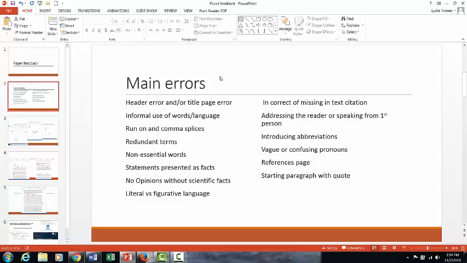Don't address the reader. Keep it in third person, meaning narrate it. Sound like a textbook. Don't say I, don't say you. Sound like a textbook. Always spell out abbreviations first. Don't use them in the title, preferably. And then you can use the abbreviations the rest of your paper, such as CDC or CLABC or whatever it may be.